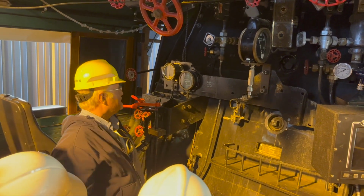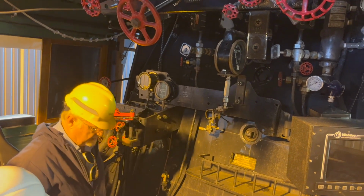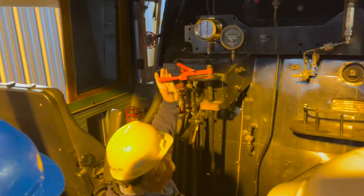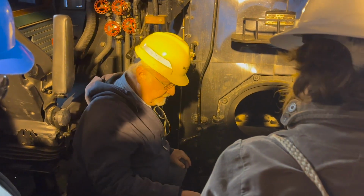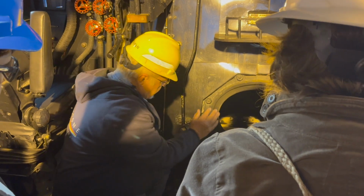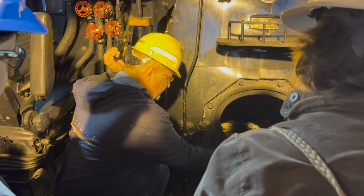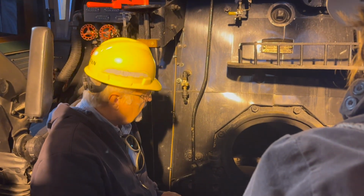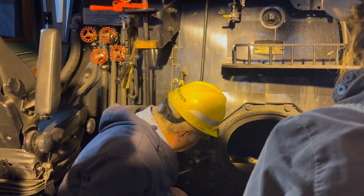So let's say we're going to start this engine up. All right. So the engineer tells the fireman, get her going. So the fireman starts the oil with this lever right here. The oil comes out of the tender under the floor through a pipe and it goes down kind of like a waterfall down into there. And then he turns on the oxygen. The oxygen comes up through here from down below. It's got to have lots of air for it to run. And the fireman looks in there and he goes, we're getting a nice little pool of oil in there.